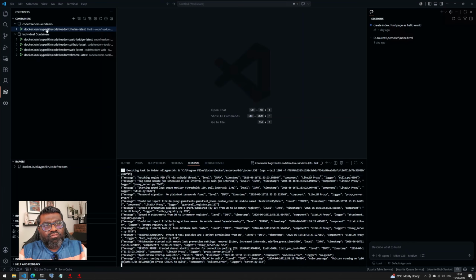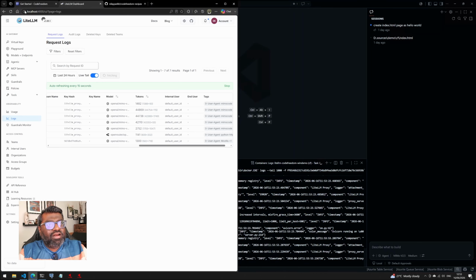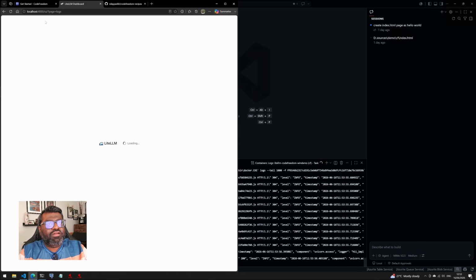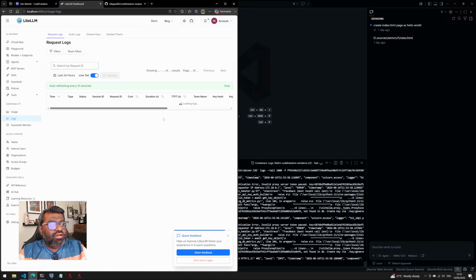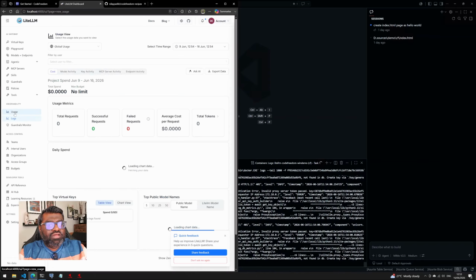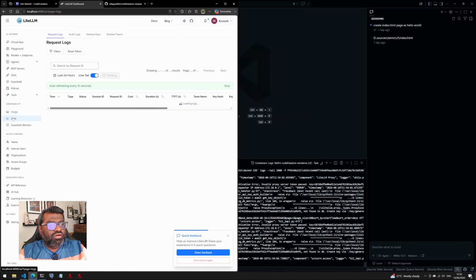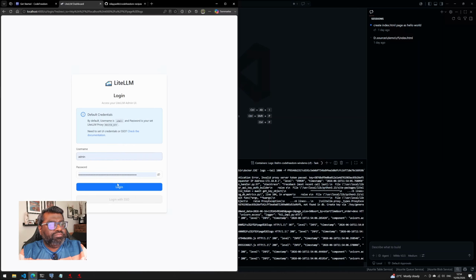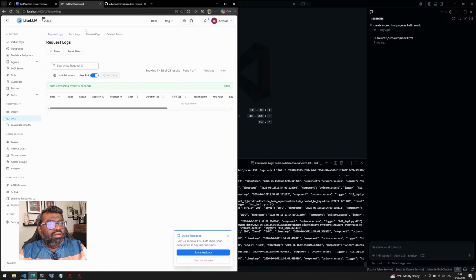So by the way, while we are talking, the Docker is up and running, and you can actually have the UI as well to test and validate. So if I refresh, it will be on the 4000 port. And let's see, things look good. Mainly I need to log in again because it was the last session.